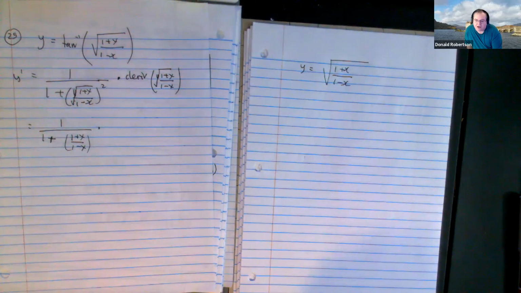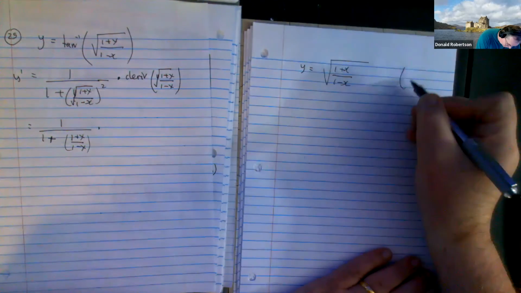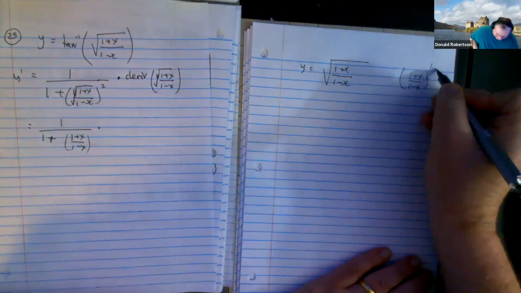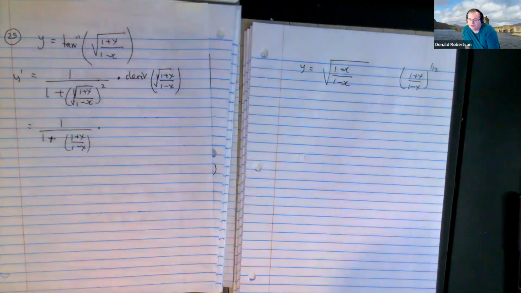And you can tackle it in all sorts of different ways. I could, but I'm not going to. I could just call it 1 plus x, 1 minus x to the half. And couldn't I do a chain rule? But wouldn't that be a really weird chain rule with a chain rule inside a chain rule? It'd be really messy. I don't want to do that.